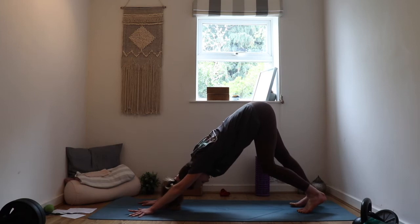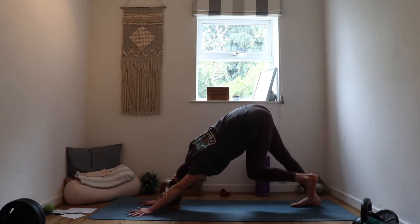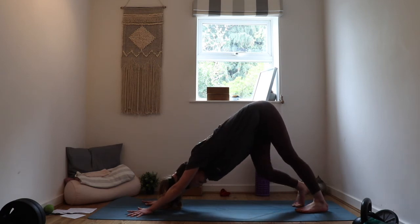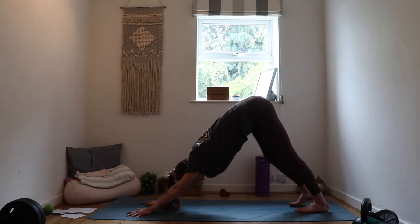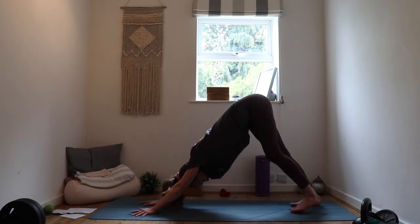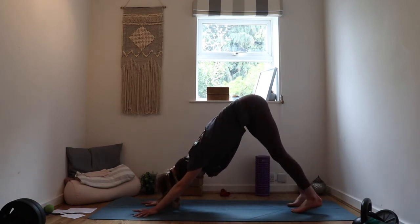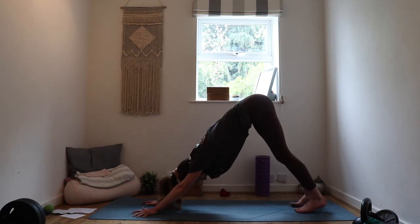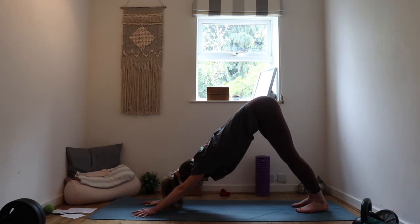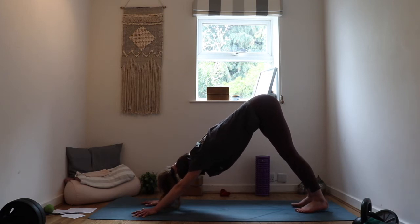When you get there, go for a little pedal out. Bend a knee, straighten a leg. Really press into the hands, shift some weight back into the feet. And when you're ready, find some stillness, find a little bit of softness in those knees. Imagine that someone's pulling back on your hips as you shift your weight back. Take a full breath in. Full breath out.